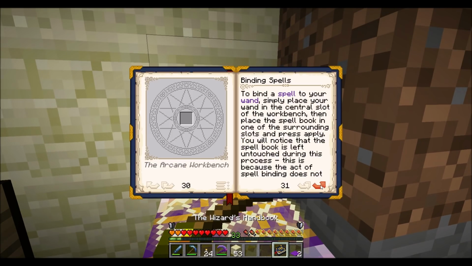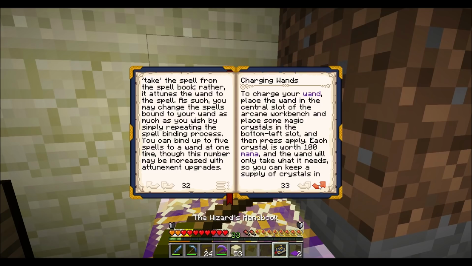So that's cool. Charging wand. To charge a wand, place the wand in a central slot of the Arcane Workbench, and place some magic crystals in the bottomless slot. Then press apply.